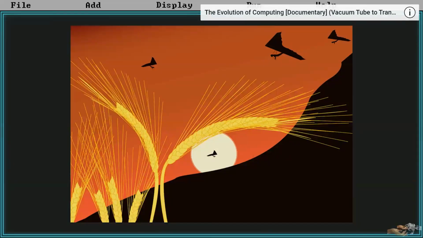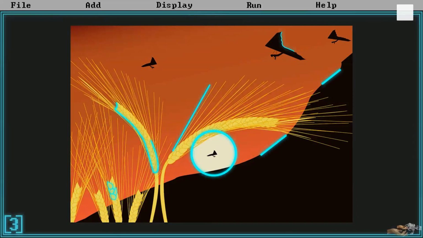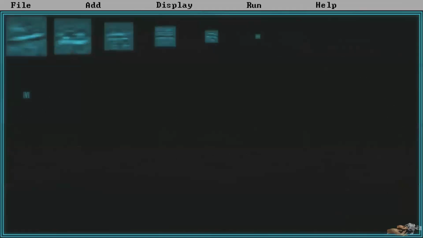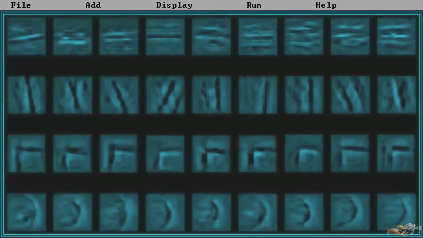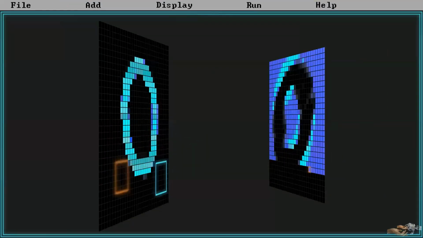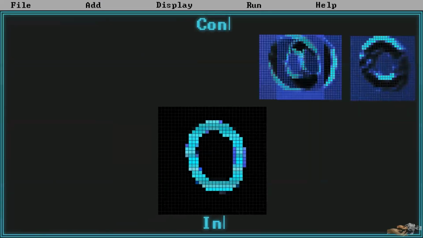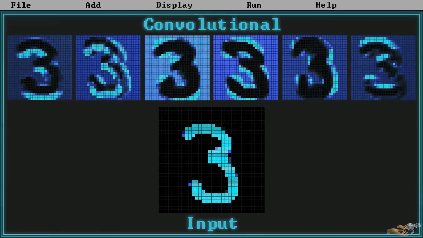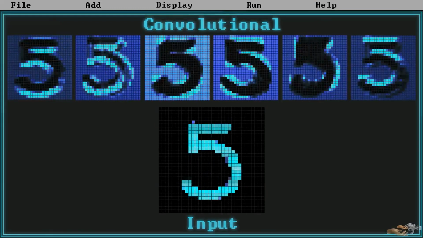Now, when we look at a typical image, take in how much is actually going on. There are various edges, shapes, textures, etc. that stack together to make various objects and the overall image we are looking at. At the start of a convolutional network, the types of kernels we use will be quite simple and more geometric, detecting things such as edges, corners, and simple shapes and patterns, like a circle, for instance. Additionally, each convolutional layer can have multiple kernels that produce multiple feature maps of their own. So for our example, we can see that our first layer has 6 kernels, and these kernels are detecting simple patterns like horizontal lines, vertical lines, and corners on our drawn numbers.